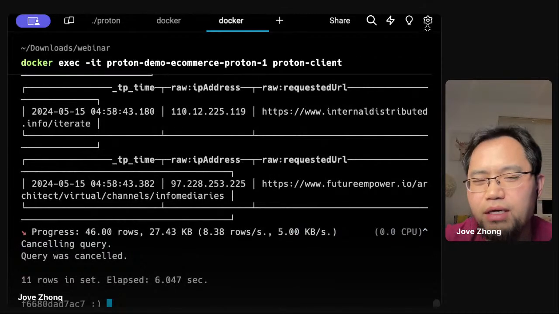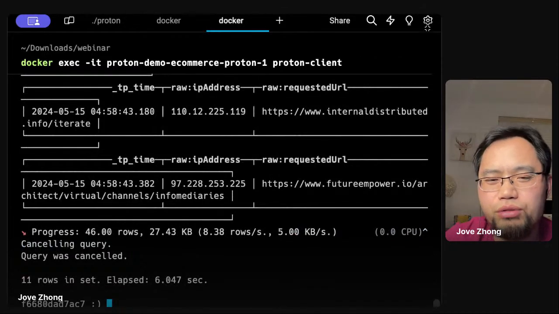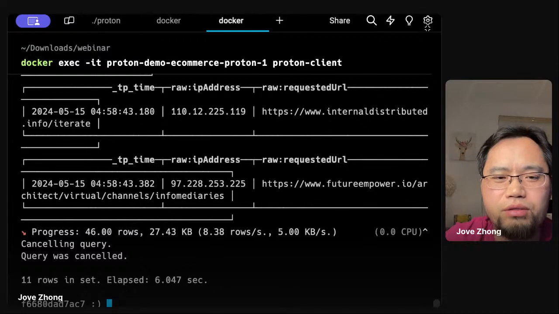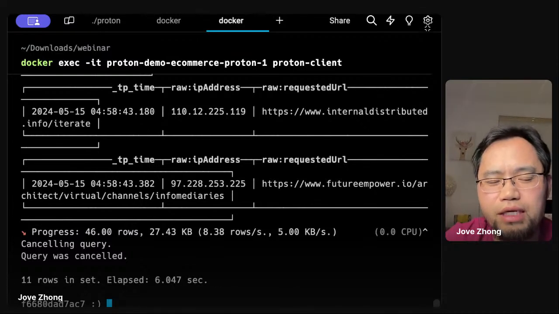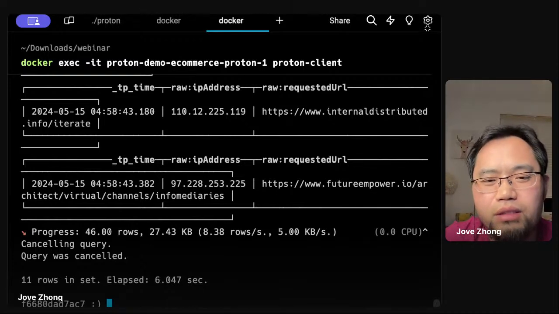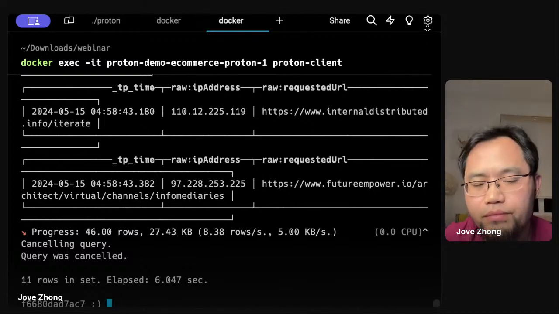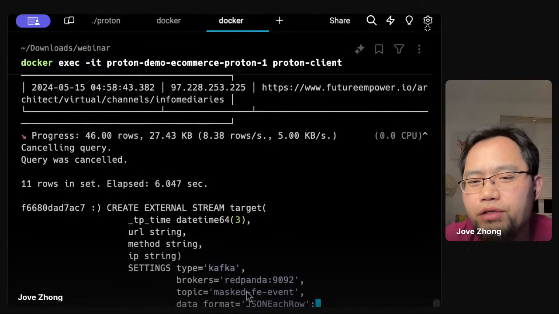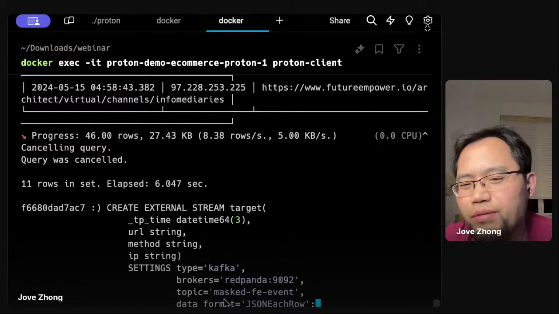Then you may ask how I can send the data to other systems, right? So you can create another external stream as your target, and for example, like this, you can create a new external stream, sending the data to a new topic, such as this masked FE event.